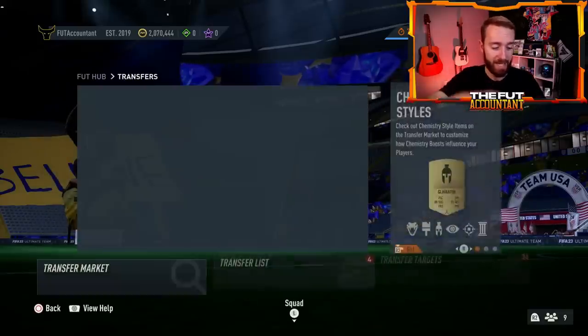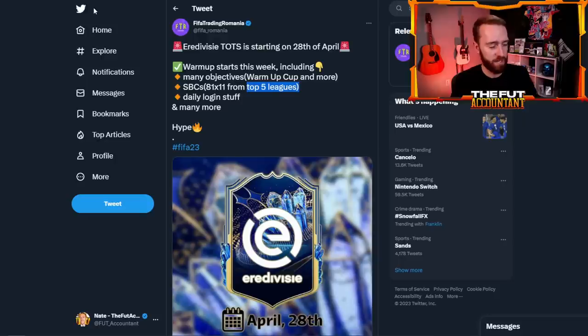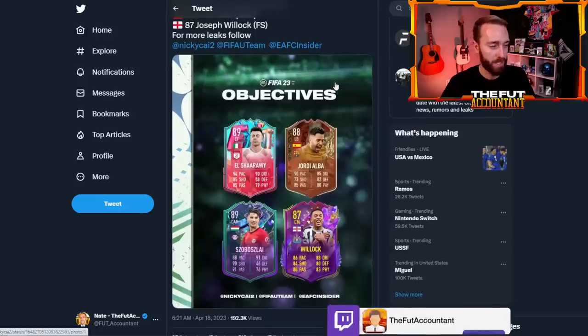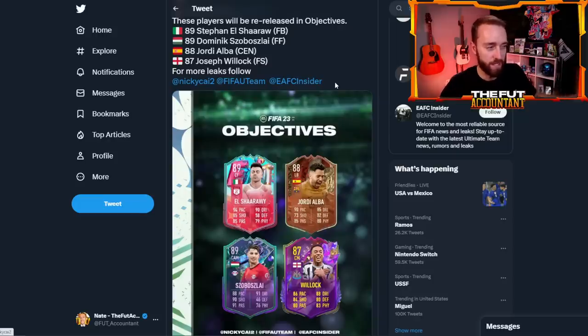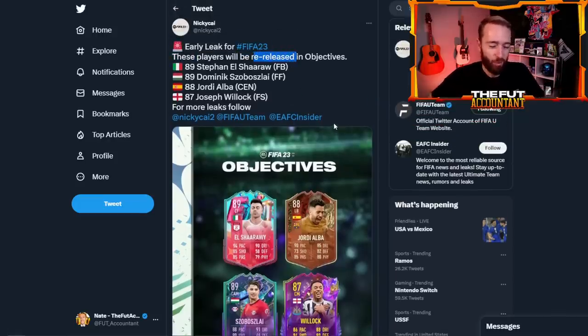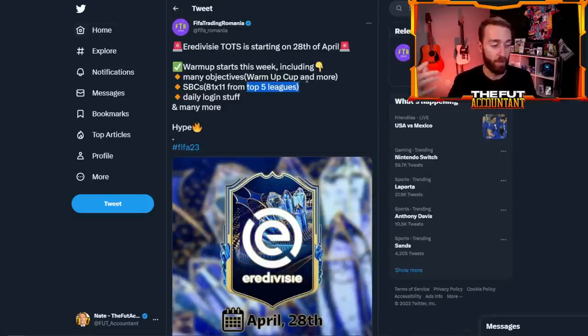Now, one of the leaks that we looked at yesterday actually makes me think it's leaning towards a little bit of a best of situation, or it could also explain a reward from the warm-up cup. Remember in yesterday's video, we took a look at these leaked objective players that were going to be re-released in objectives: El Shaarawy, Jordi Alba, Szoboszlai, and Willick, right? You see it here in the tweet and in the name of what this is. It's a re-release. So if they're re-releasing cards in objectives, could they also be re-releasing cards into packs? Definitely a potential, but this to me seems like it might be rewards for what he is mentioning here in this warm-up cup or any of the other objectives that might be coming out. So watch out for that.